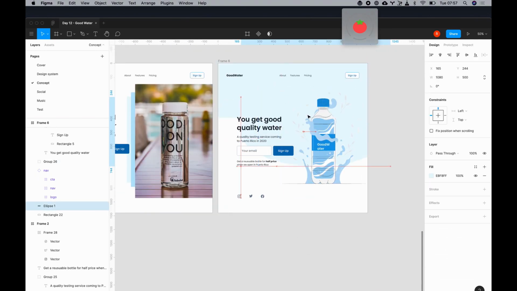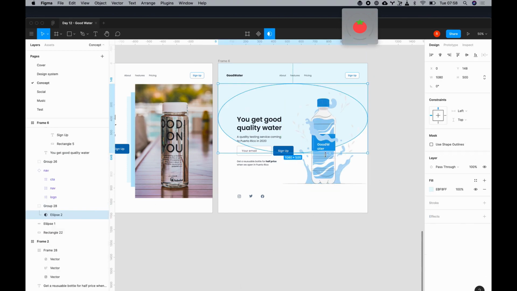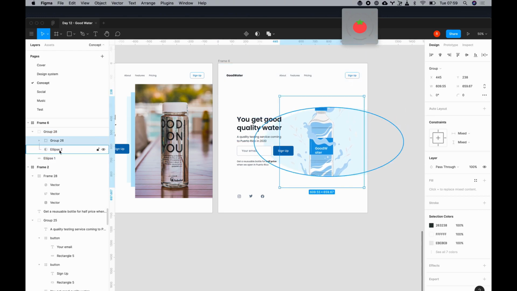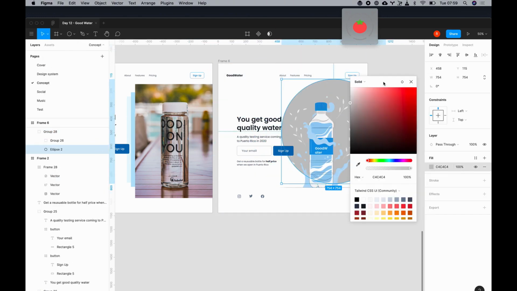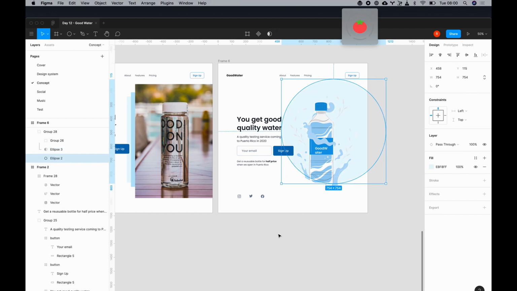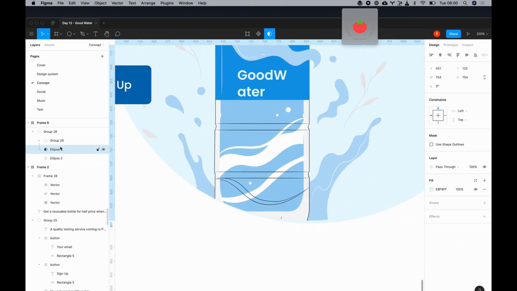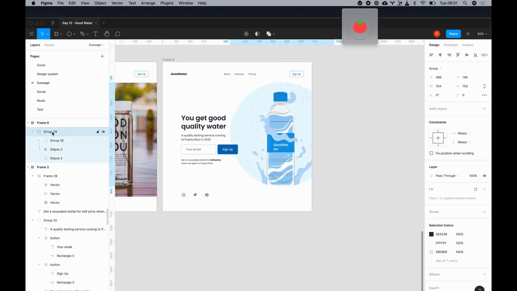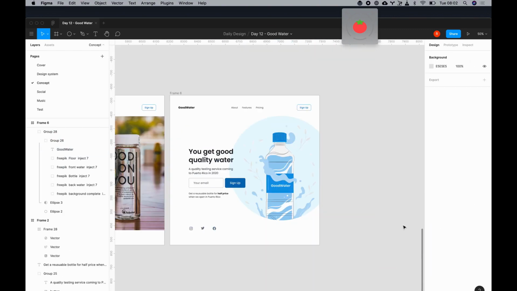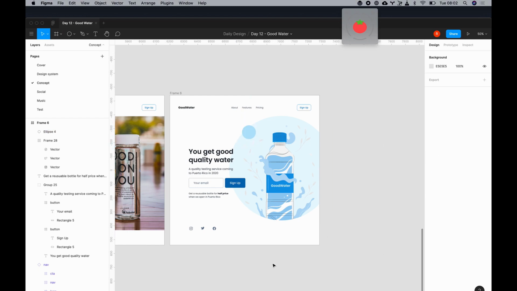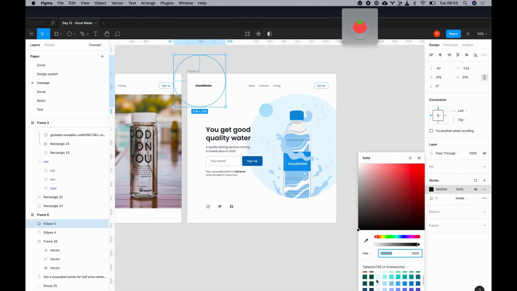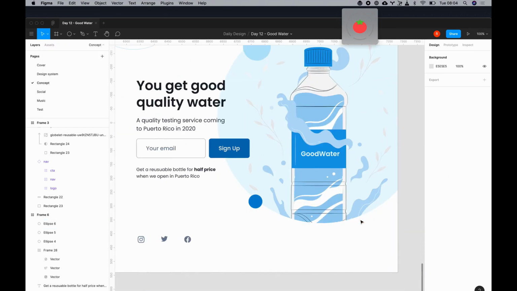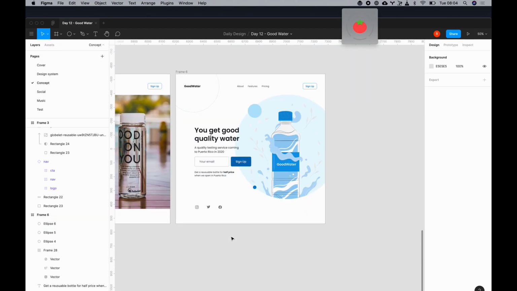So yeah, again, I'm just playing with the illustration. Sometimes it's nice to make the illustration part of the background, so I decided to put it in a circle. Circles are really good, they're just so adaptable. Icons, you put icons in circles to make them more unified. So that's what I did here. I just put it in a circle and used it on the logo text as well. And I think that is it.